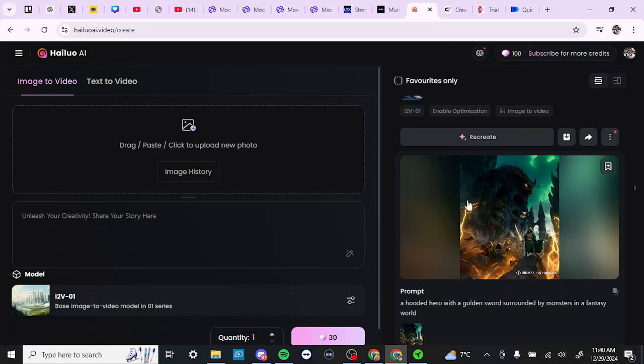So for example, here is one that I've already done, and you can see that it's in a vertical format, and that is because that is how it was first created. So once you create your image, you have it, it's in a vertical format, then all you have to do is come to the image to video option, upload your video and generate, and when it generates, it should generate in the vertical format as it was when you first uploaded it. And that's all there is to it.